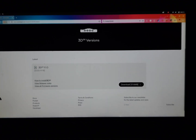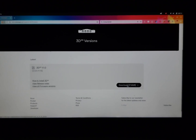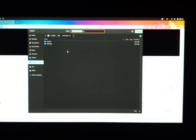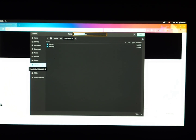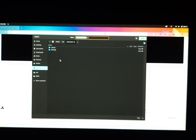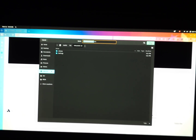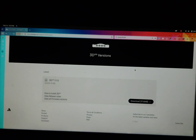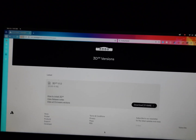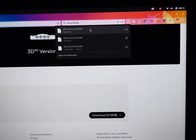Basically, once you're on this page, you're just going to want to go to wherever it says latest and then download this firmware here. You're going to want to download it directly onto your Analog 3D SD card. Now if you do have another one of these .bin files from a previous update, you're going to want to delete that first. However, I don't because this is just the stock SD card. So just save this new .bin file on there. It should download pretty quickly. It failed the first time so I had to re-download it, so just make sure that it does download completely.